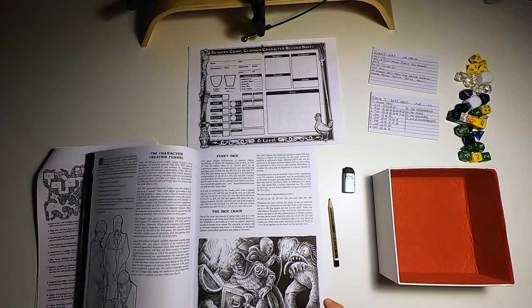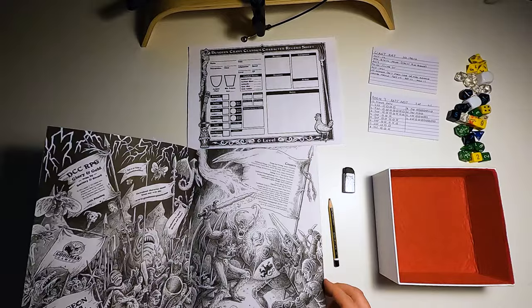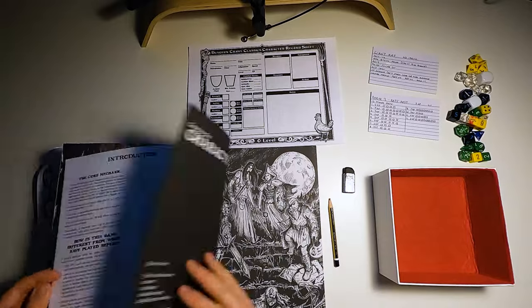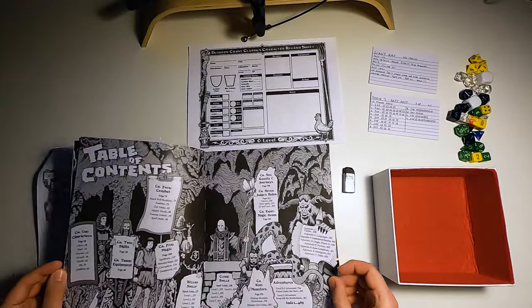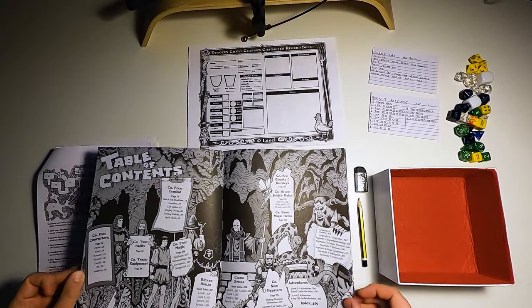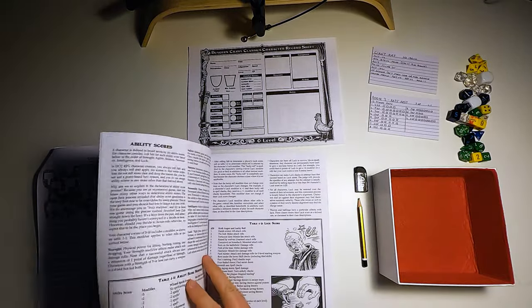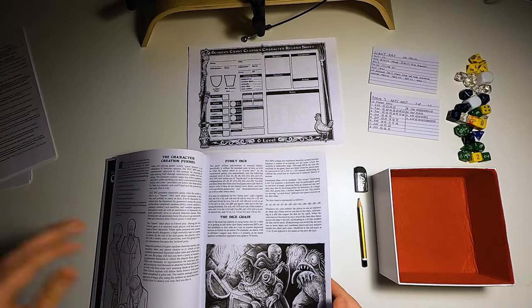So anyway, to get started, what I thought we could do is... I've just lost my page that I needed to... It's not a very helpfully laid out rule book, to be honest. If you look at the table of contents, it looks like this. Which isn't great. Anyway, that aside, here we go. We can get started by making the first of our peasants.